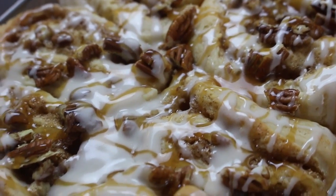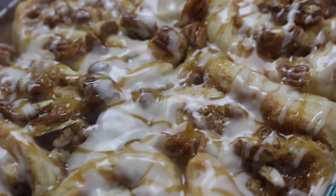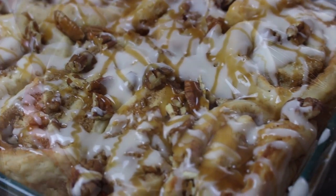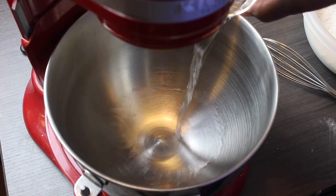I'm going to show you how I make my caramel pecan cinnamon rolls. This was requested from many of my Instagram followers, so let's get right into it, okay?